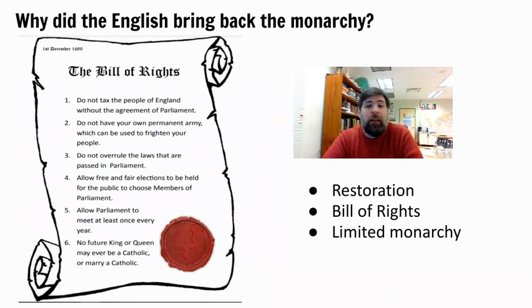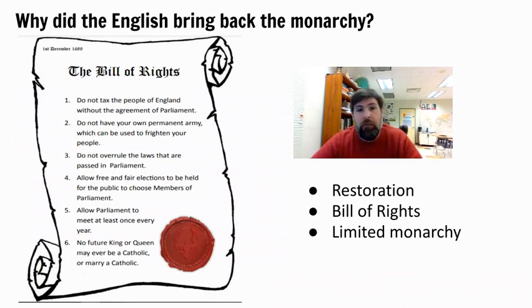A little later, and I'm skipping some things for the sake of simplicity, the Parliament passed an act of Parliament called the Bill of Rights, and this was before the American Bill of Rights, right? This is the first Bill of Rights. This is an act of Parliament that put into law checks against the king and made sure that Parliament would never be treated the way Charles I treated Parliament, where he dissolved them and wouldn't let them meet.